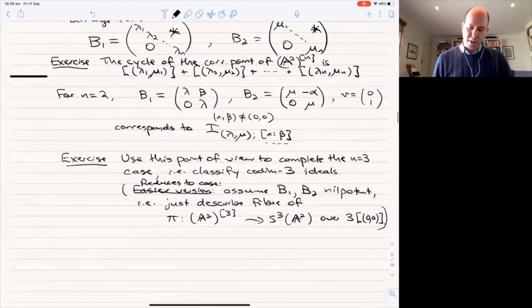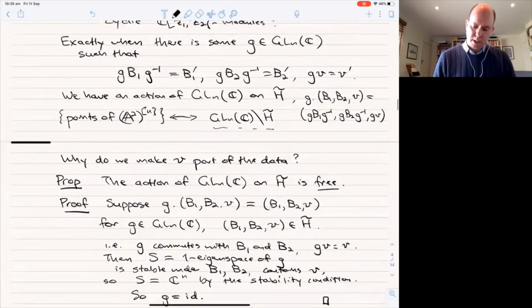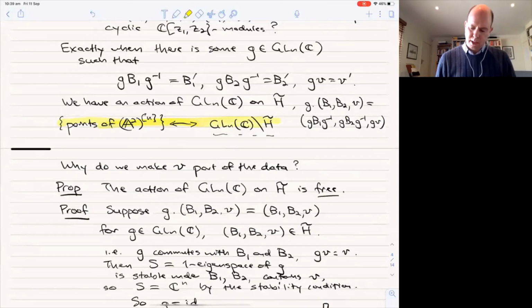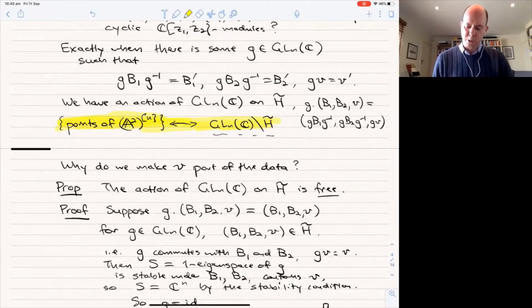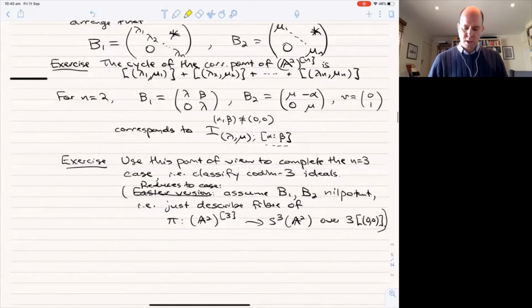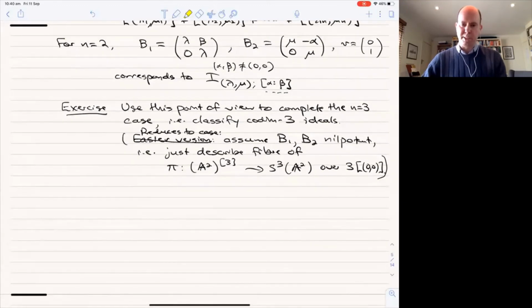But the other main point about this change of viewpoint is, as we already saw, that it enables us to say what algebraic geometric structure we want on this Hilbert scheme, because we want this to be an isomorphism of varieties, not just a bijection of sets. So Nakajima proposes to actually use the known ways of defining variety structures on quotients like this to define the Hilbert scheme of A2, n points. So the way that works is what I want to talk about for the rest of the lecture.